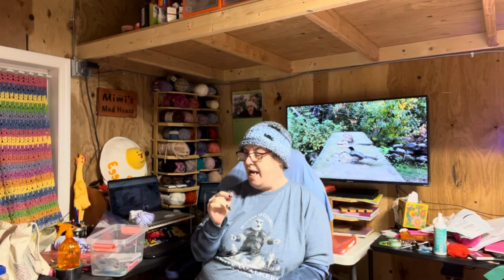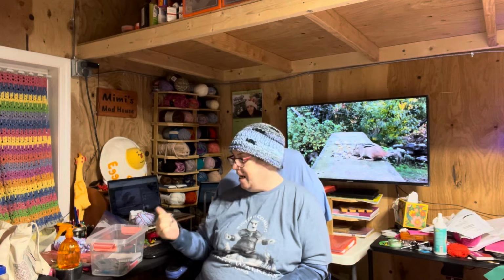So we have quite a few hats that I have to add in here. So yes, stay tuned and watch the slideshow of all of the marvelous hats. I haven't seen them yet, but I know that they're marvelous because they are not mine. And mine was not marvelous. I'm sorry. Crystal, you know I love 99% of the patterns that you make. This hat was not one of them. And a lot of it might have had to do with the yarn, because that yarn was terrible. Terrible, terrible. Ice yarn, throw that yarn away.